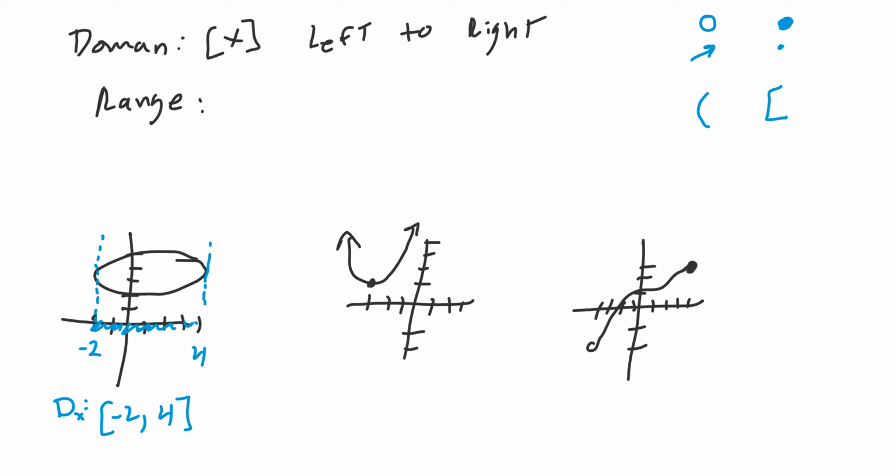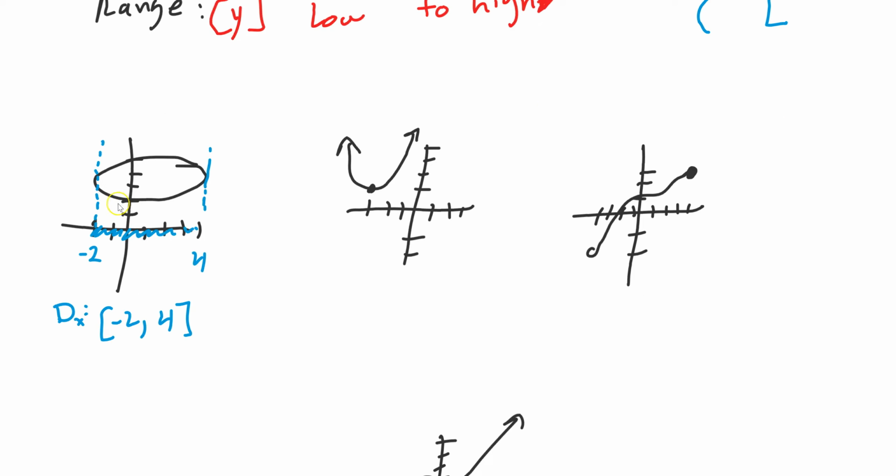And then the range is the same idea, but on the range we're using the y values. So we're going to go low to high. You have to go from small numbers to bigger numbers. That's the way it should go. So left to right, smaller to bigger, and for the range, low to high. People are generally pretty good with the domain, but on the range they always want to go high to low. I don't know why. And high is spelled like that. There we go. So my lowest value, if you look at it, is right here, 2. The highest is 2, 3, 4, 5. So 2 to 5. And that's my range.